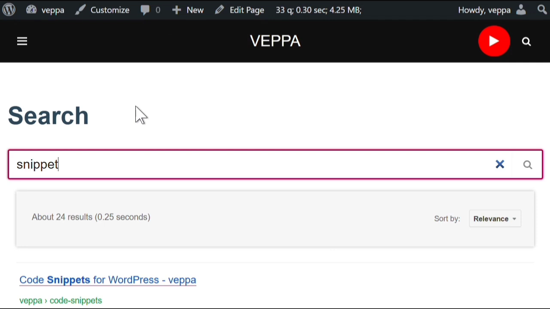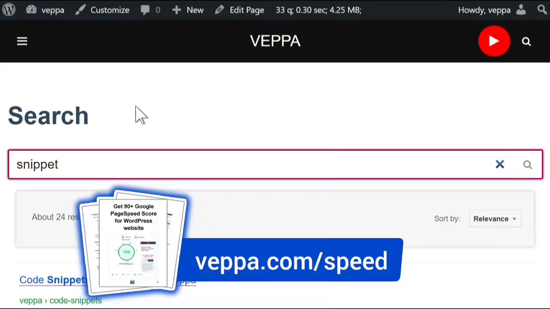So replacing search with Google is the best, easy and free way of speeding up your WordPress website. And for all WordPress websites, I can get a PageSpeed score of 90 plus or even 100 on mobile devices, and I use a checklist that you can download from my website webpa.com/speed.